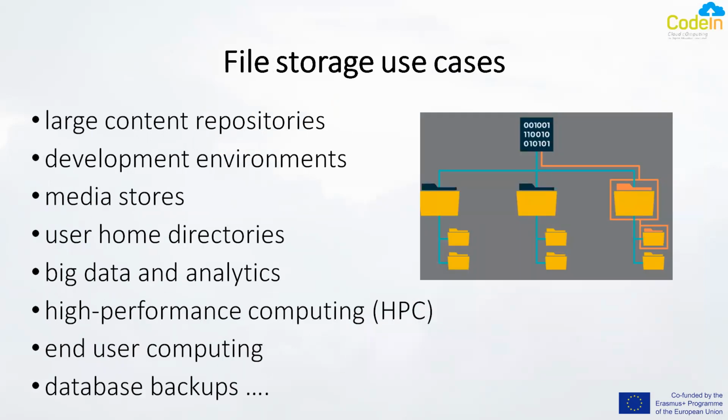What are the use cases for file storage? The first use case is many enterprise applications that need shared files. The file storage service provides that. Many of us have used corporate directories where we have shared folders where we keep our content. This is an example of a general purpose file system.